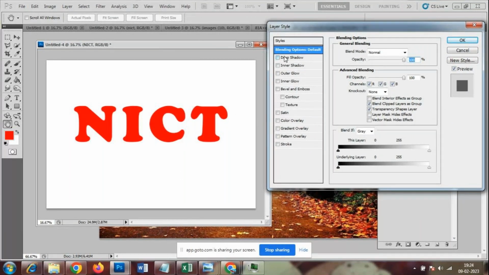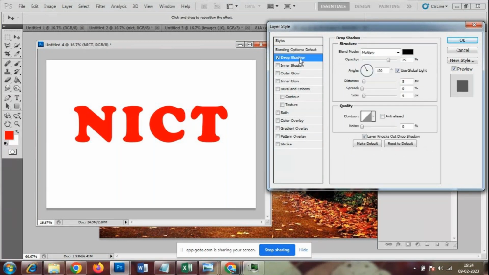Can you see here, everybody? There is an option of drop shadow, inner shadow, outer glow. You have to keep your mouse here. Drop shadow will not come automatically, you need to make some changes here. So I'll click on the drop shadow and you can see the shadow over there.